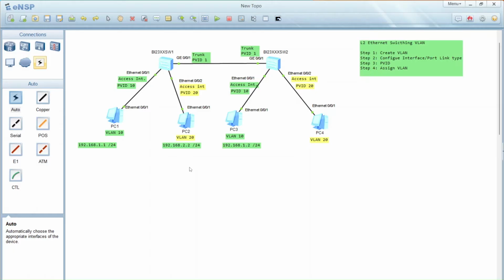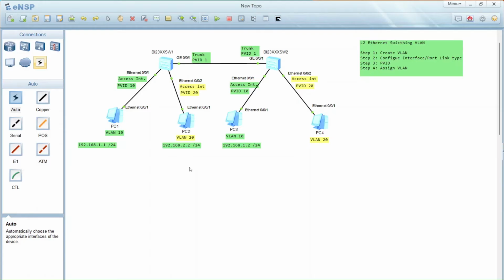So you can open the settings for your PC, then assign the IP address 192.168.1.1, with subnet mask 255.255.255.0, then apply. The same thing you do under PC3, because we want to see whether we are able to reach it or not.